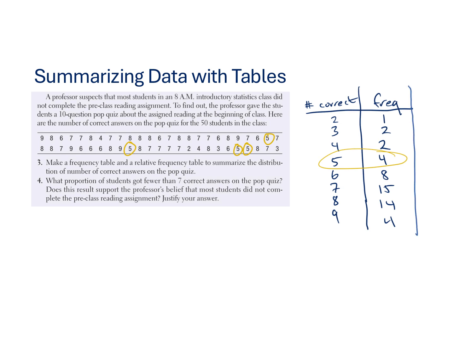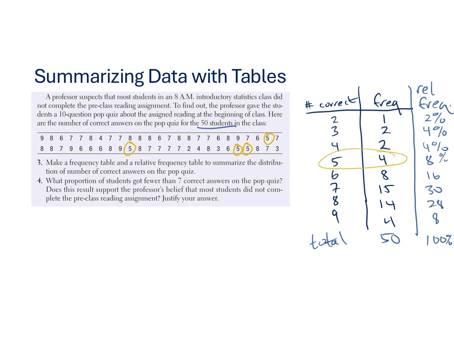I'm going to just make one big table where I combine my relative frequencies. We still have 50 students for this problem. That means for our total, we are out of 50. For our percentage, we'll be out of 100%. Dividing these is pretty easy because 1 out of 50, we're basically just doubling those. So we'd be at 2%, 4%, 4%, 8%, 16, 30, 28, and 8. And I can go ahead and stick little percent signs in for each of those.